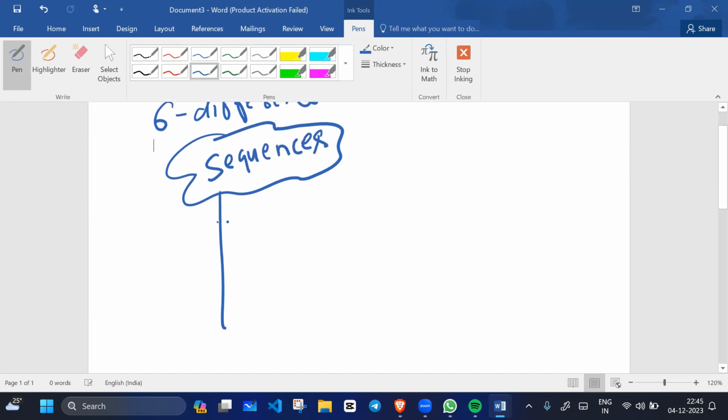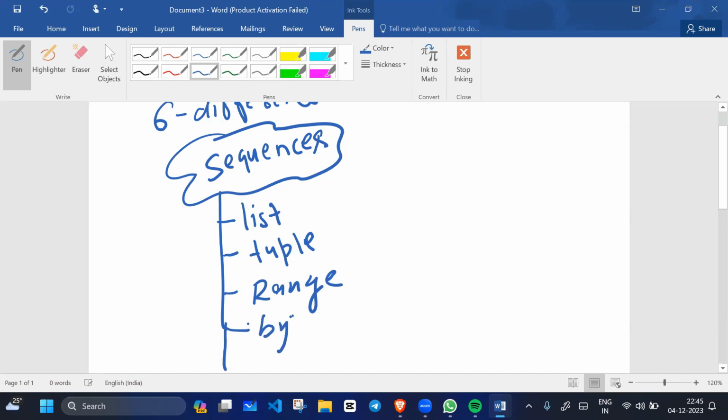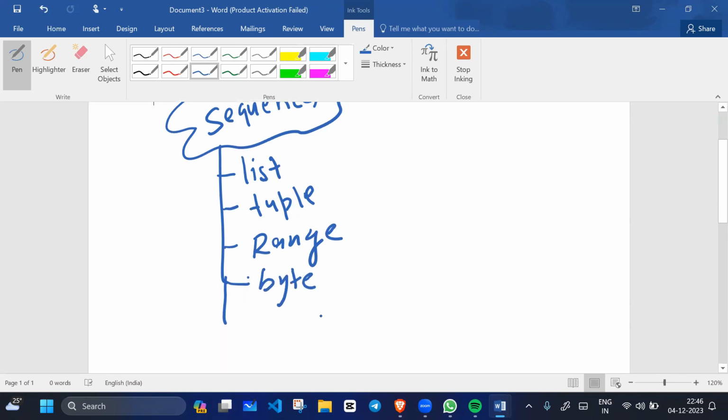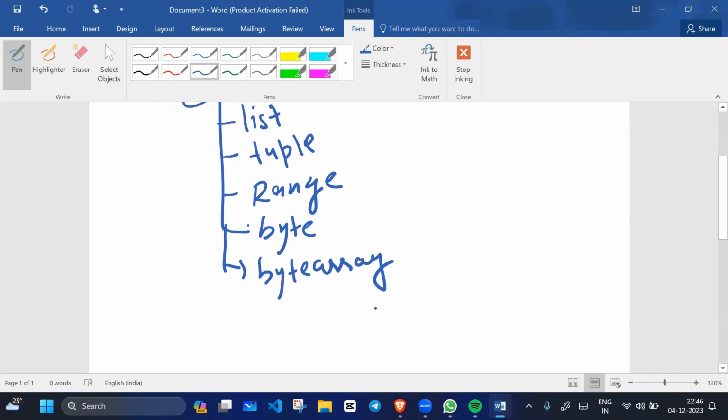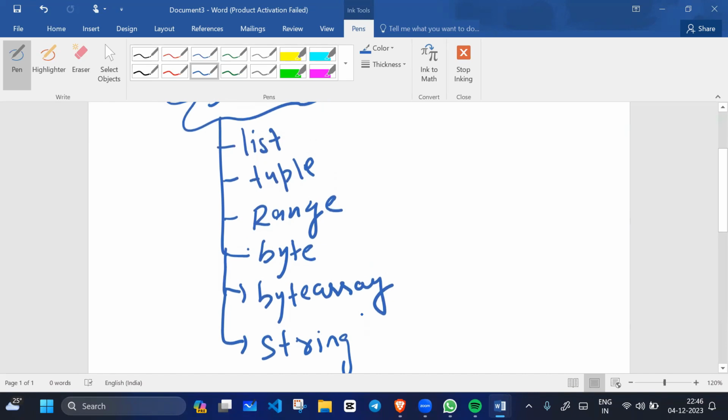They are list, which is a sequence. Tuple is a sequence. Range is also a sequence. Bytes is also a sequence. And bytearray is also a sequence. And the last one is string. String is also a sequence.